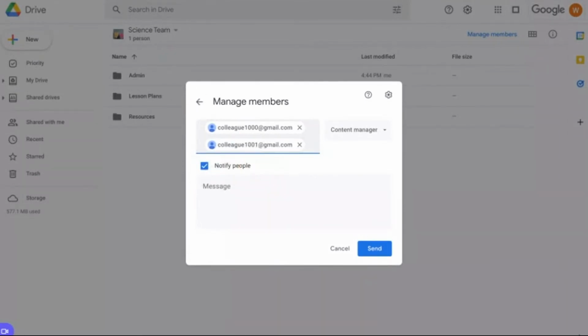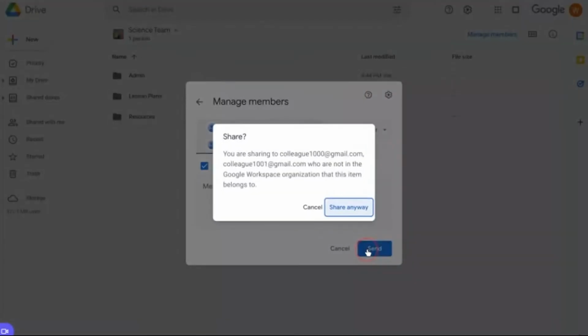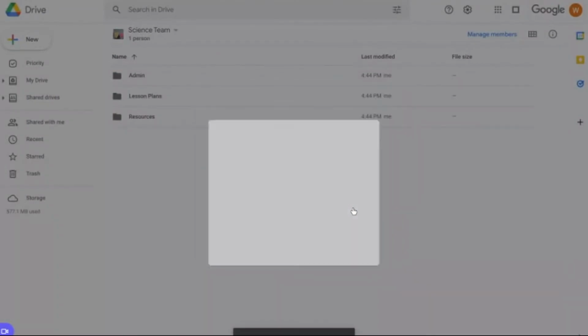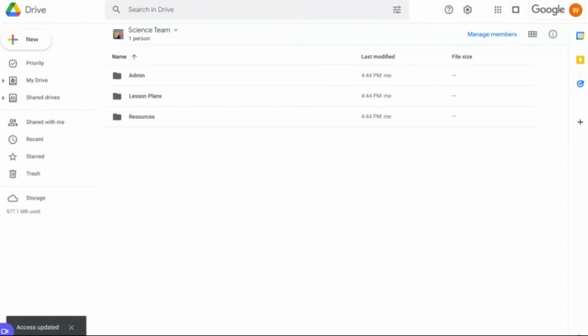And I can send that. Now, because they are outside my domain, I'm going to get a warning to remind me of that. Obviously, if the people you're adding are in your own domain, that message will not appear, but I'm going to share anyway. And because I added 2 people at the same time, I didn't change their permissions there.